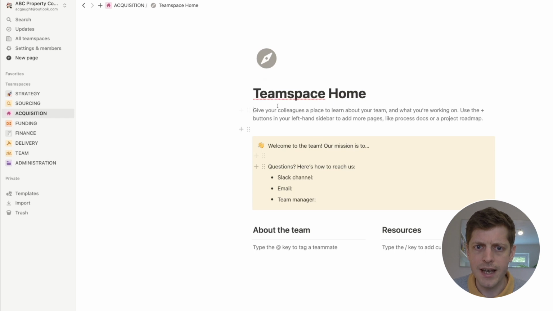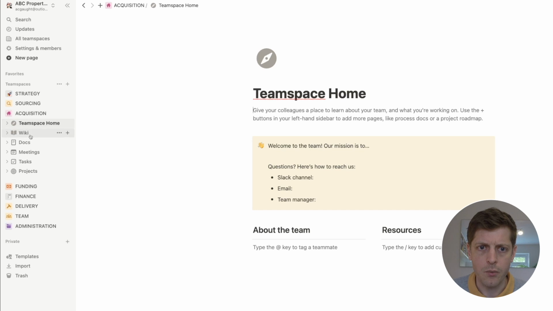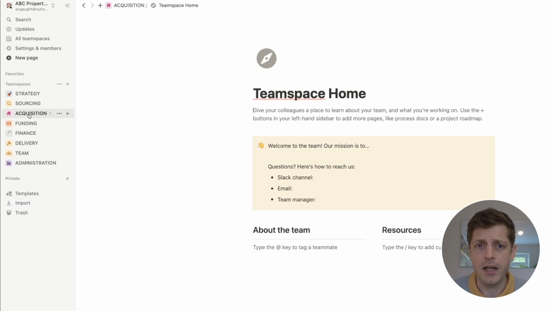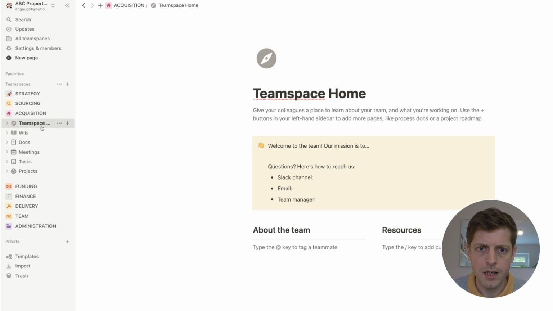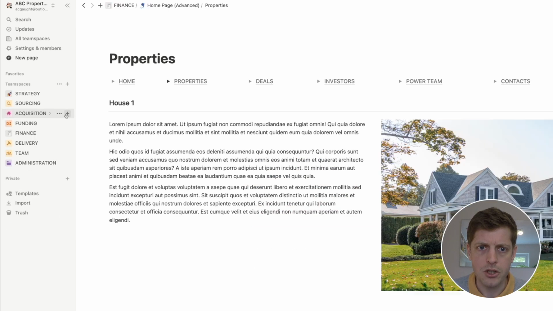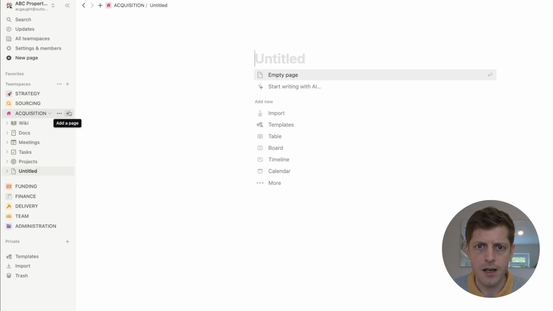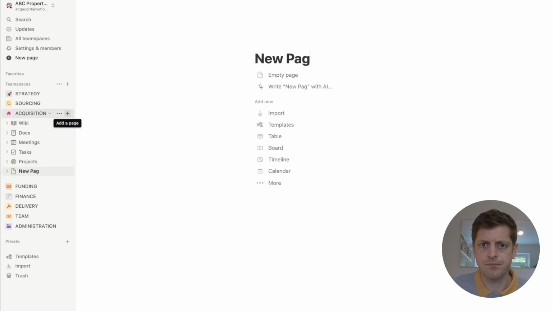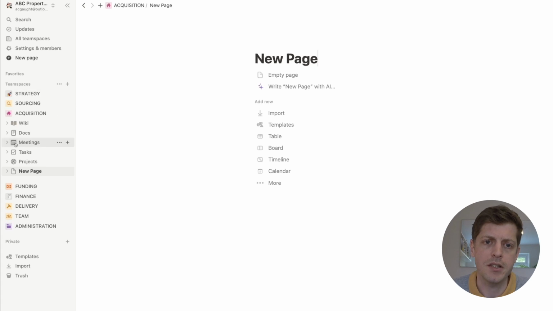So this is the default page that's created. And if I click here, we can see that we've got some other areas as well underneath. These are sort of like a template, so you could just delete these, get rid of them. If I open here, click the 3 dots and go delete. And then within acquisition, add a new page, and then click new page. You could start from scratch, or you can use some of the templates that Notion provides for you. And I could drag that to the top. And that's it in a nutshell.